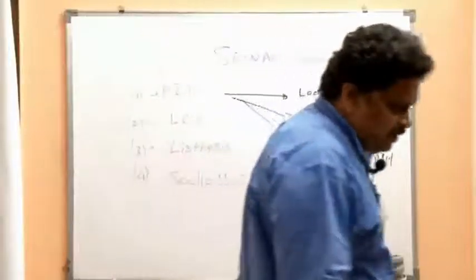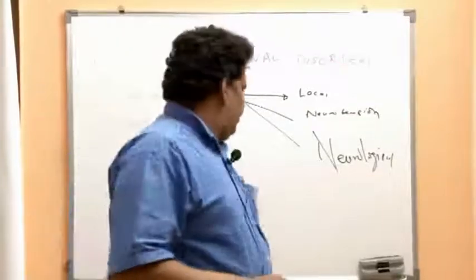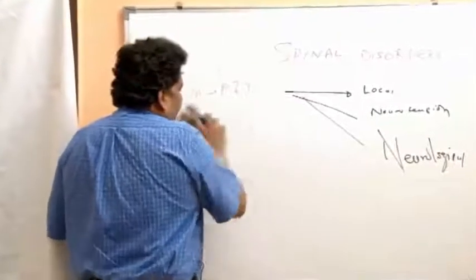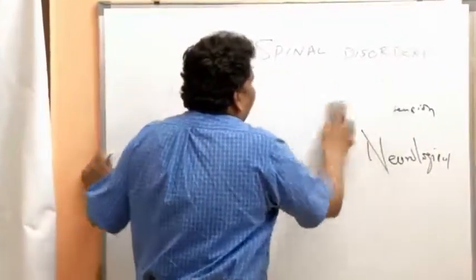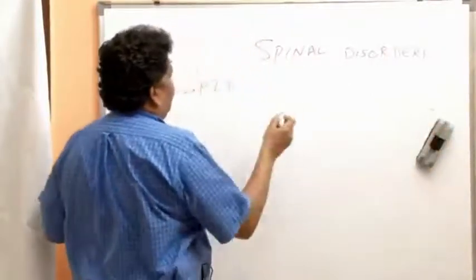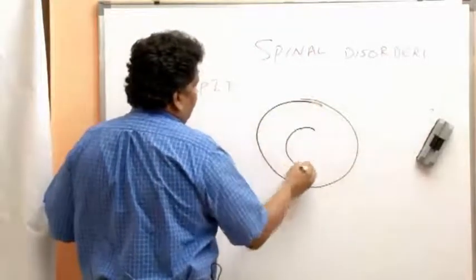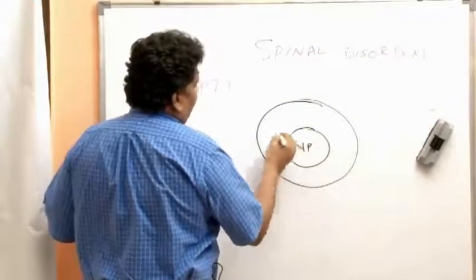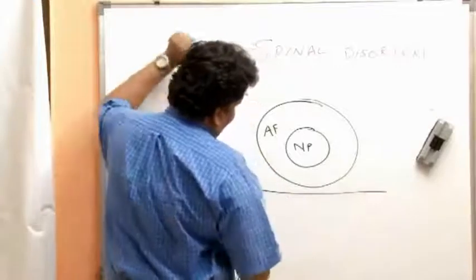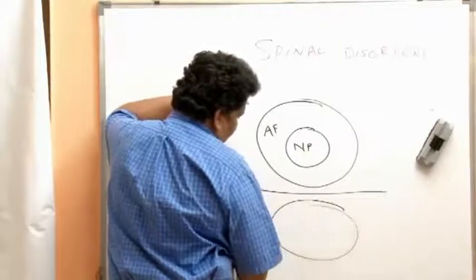So before we land up on an MRI, let us see what is this disc and what is it that is prolapsing. So we got to know that the disc is made up of two components. So what are the two components of disc prolapse? Nucleus pulposus and annulus fibrosus. And this is the PLL. This is the cord and the root.